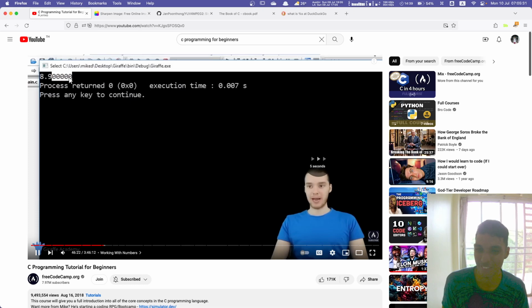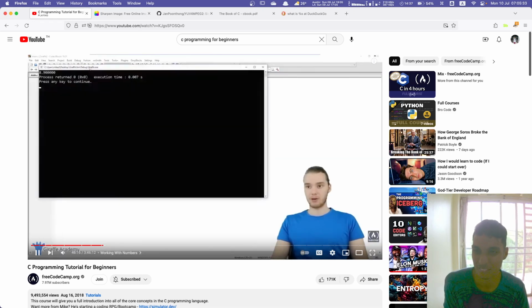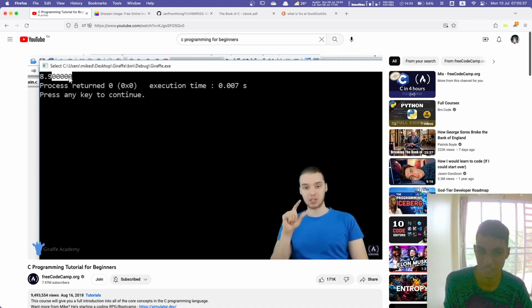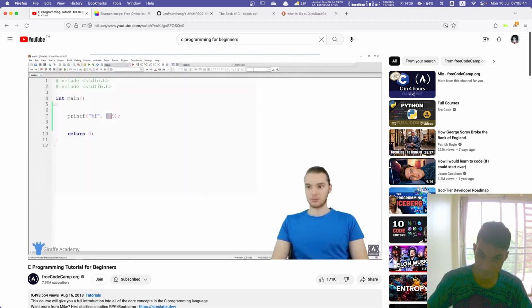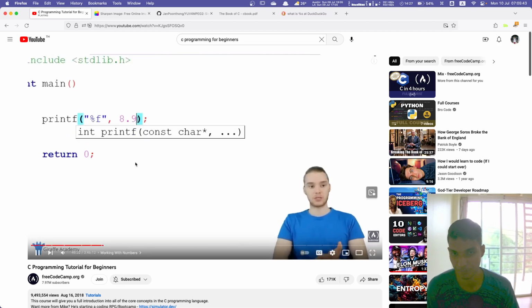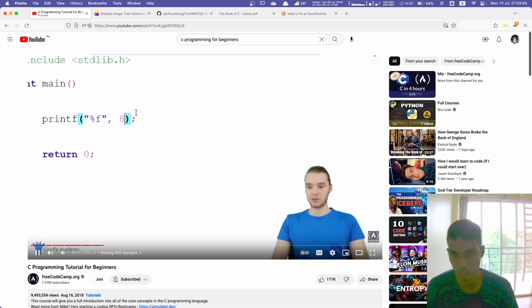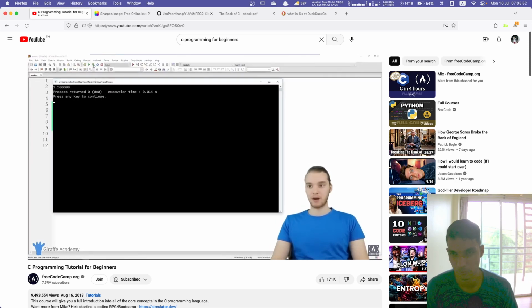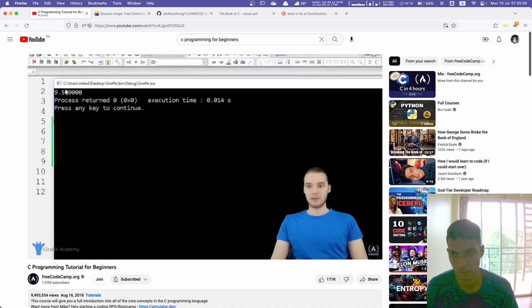So this is float, makes sense. And you can see I can run my program and it'll print out 8.9. You'll notice that it's printing out not just 8.9, but it's also printing it out to a very precise decimal point. And that's what C is always going to do. So using these decimals, I can do all sorts of stuff. Obviously I can just print out the decimal, but I can also do things like math. So I can say like 5.0 plus 4.5. When I run my program, not only is it going to print this out, but it's going to do the actual math operation. You see we get 9.5.